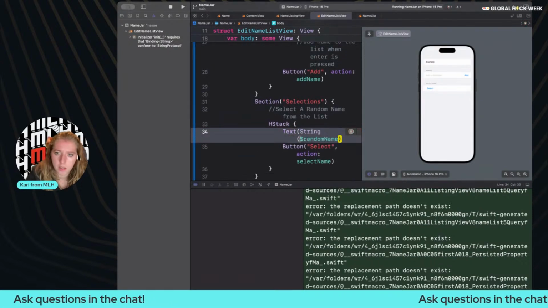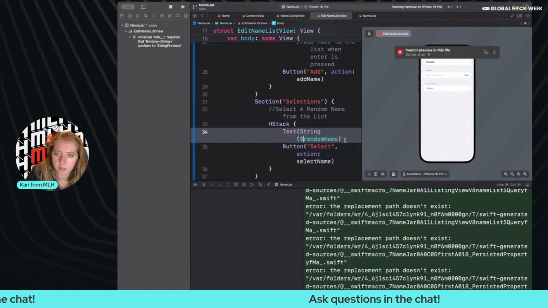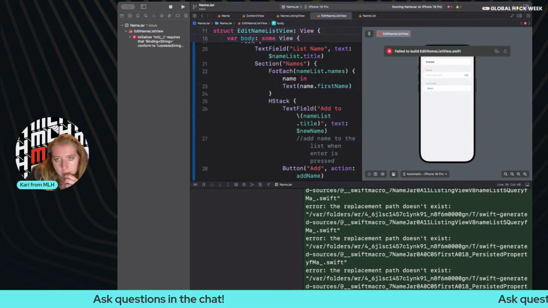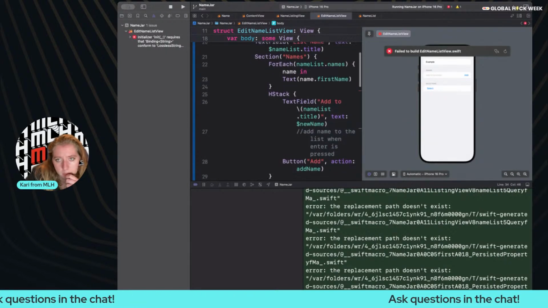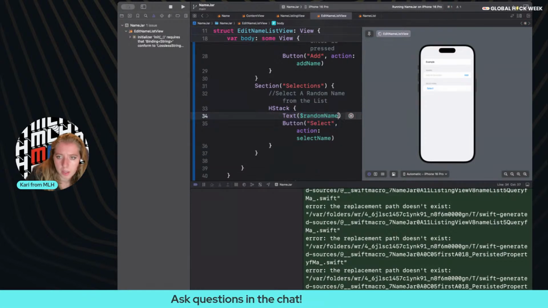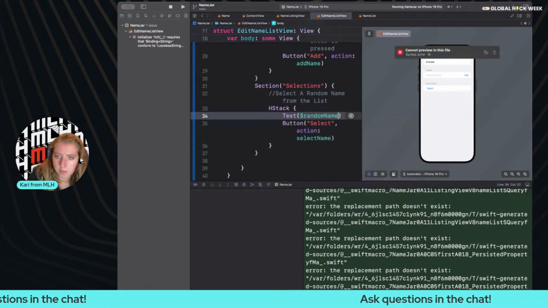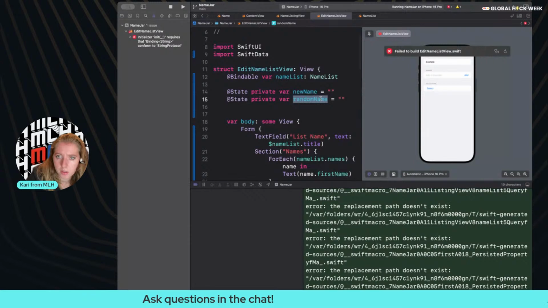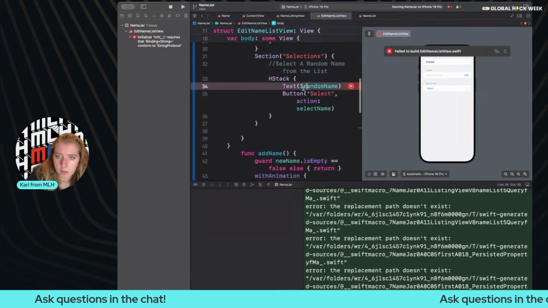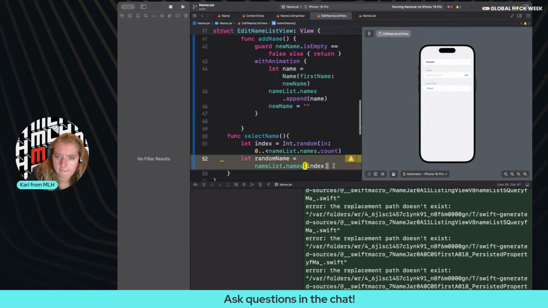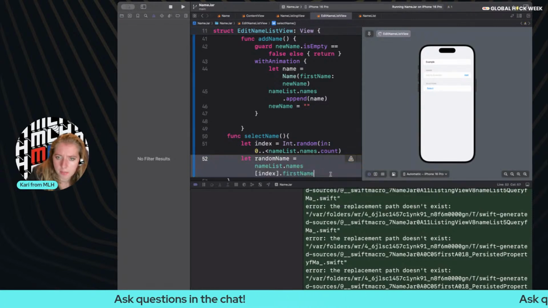Or string of $ random name, something like that. Or $ random name dot first name. It's technically a string object. Or yeah, no, it should just be random name dot first name. Cool.